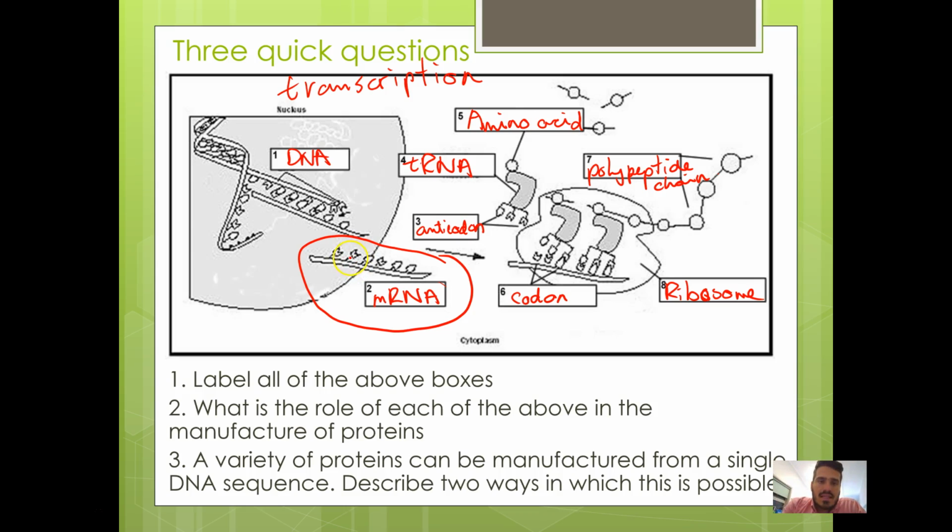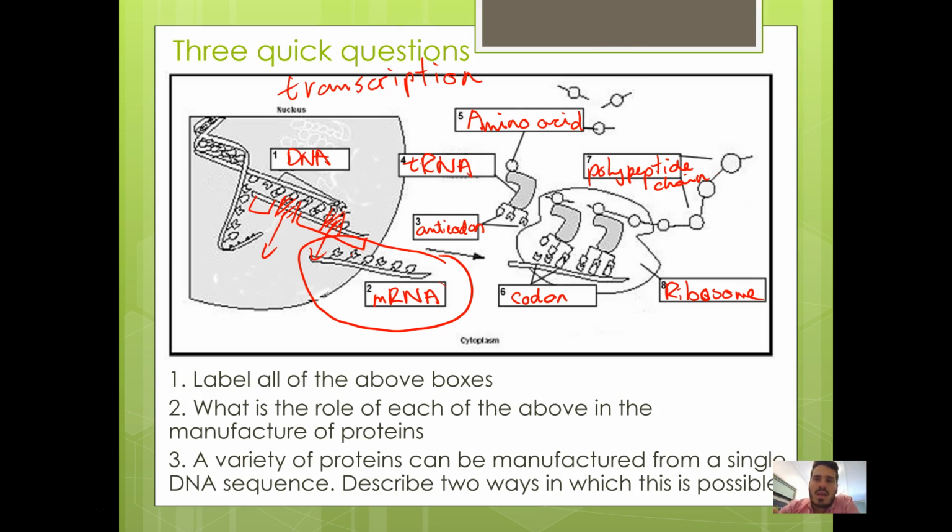So for example, let's say when we're transcribing, there's introns, so sections that are going to stay in the nucleus, introns there and introns there, right? So the cell can decide, okay, I actually want to keep those introns in. So we're going to transcribe and translate this whole section, right? Or the cell can decide, oh, I'm going to pull out this part, so I'm only going to transcribe the exons, those sections there. Or the cell can pull out this part, or it can pull out both, right? So from that same sequence of DNA, we can get different messages. Similar messages, but they're going to end up making completely different proteins regardless.